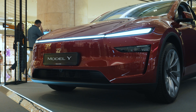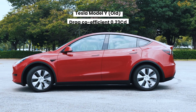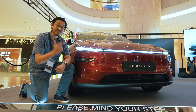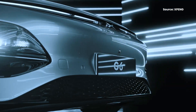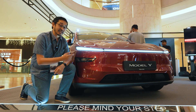They also added extra coating on the glass roof to improve heat rejection compared to the previous model. All these design changes are not just for looks — they also help make the car more aerodynamic. The previous Model Y had a drag coefficient of 0.23cd, and this new one achieves 0.22cd, on par with sedans like the Tesla Model 3 and BYD Seal. That's remarkable for a five-seater SUV of this size. As a comparison, the Xiaopeng G6 has a drag coefficient of 0.24cd.